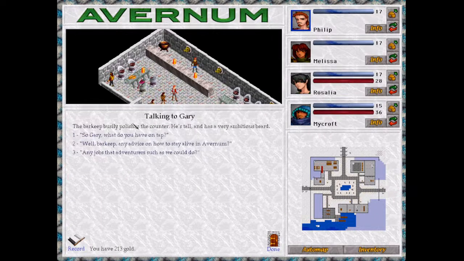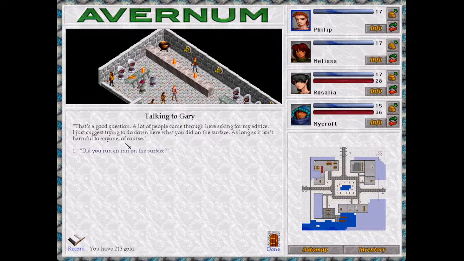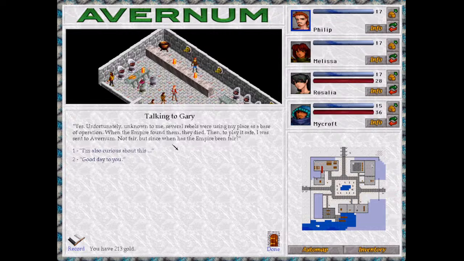The barkeep busily polishes the counter. He's tall and has a very ambitious beard. Hey, barkeep, any advice on how to stay alive in Avernum? "That's a good question. A lot of people come through here asking for my advice. I just suggest trying to do down here what you did on the surface. As long as it isn't harmful to anyone else, of course." Did you run an inn on the surface? "Yes. Unfortunately, unknown to me, several rebels were using my place as a base of operation. When the Empire found them, they died. Then, to play it safe, I was sent to Avernum. Not fair, but since when has the Empire been fair?"